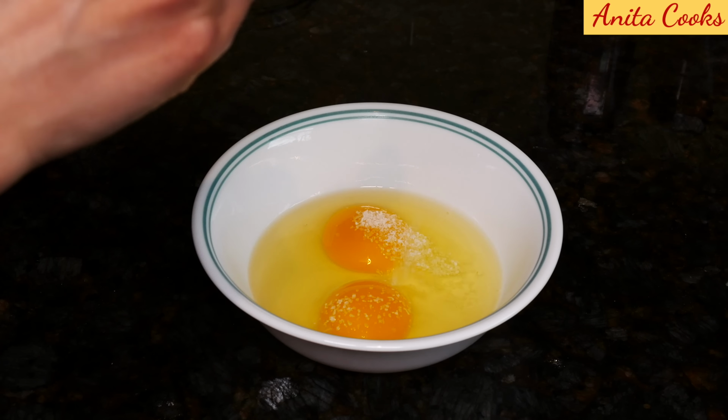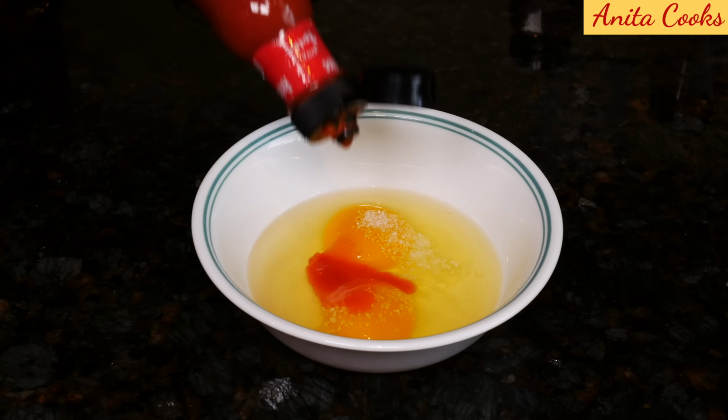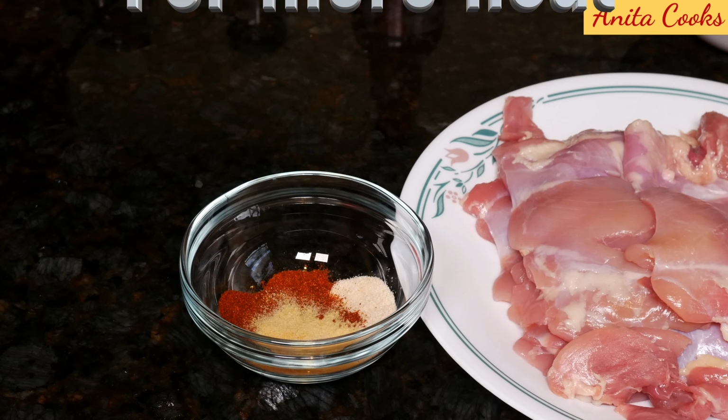To the eggs, add 1/2 teaspoon salt. Usually we add water to the eggs, but since we want heat, we'll add 2 tablespoons of hot sauce. Whisk it. Now we'll season the chicken.